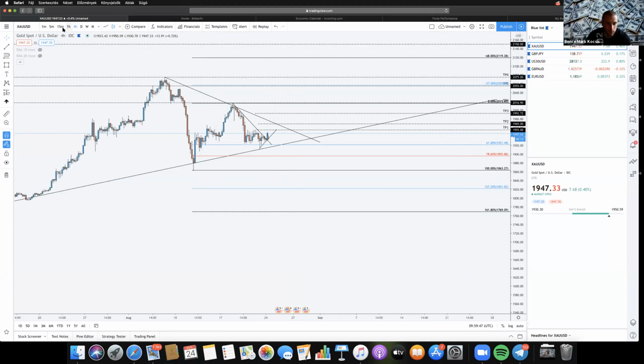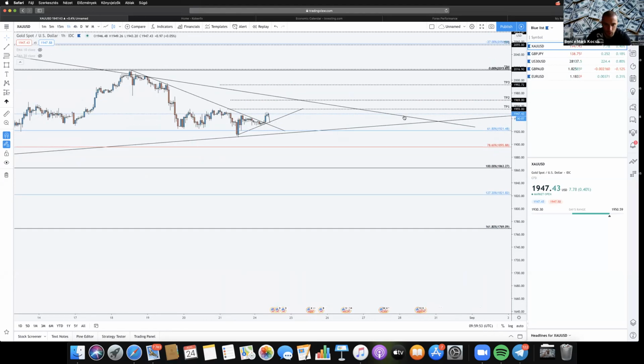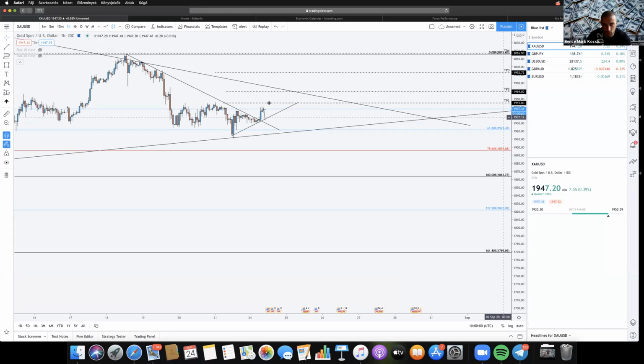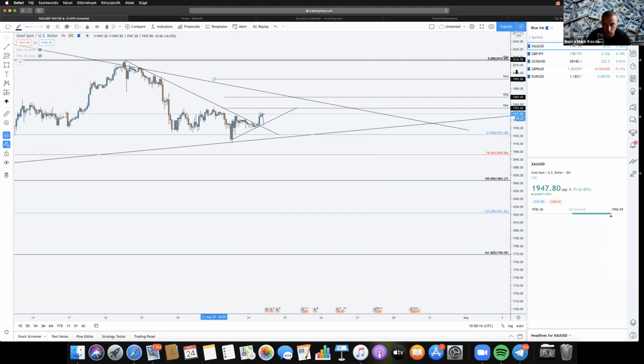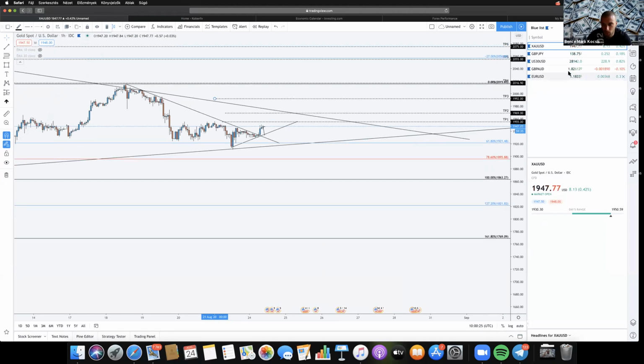Okay, so yeah, we need to wait a little bit for the bigger pullback around 1,935, and after we can take a long position, previous high TP1, after the 1,969 TP2, 1,992 is the TP3, and after previous high TP4, and the new higher high, the -27, is the TP5. Have you any question for gold?